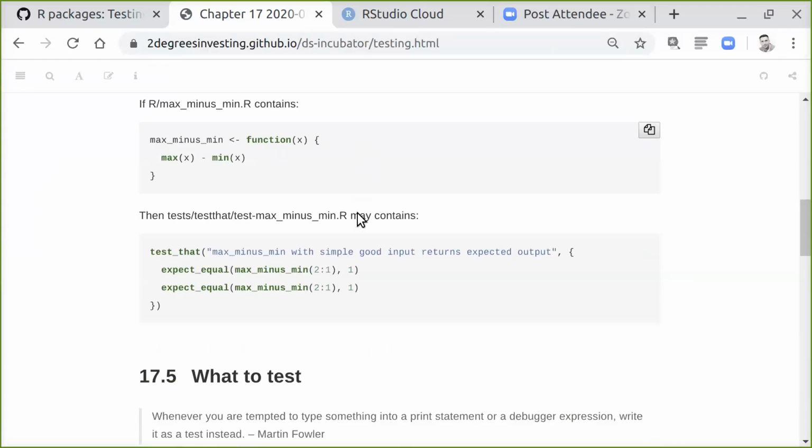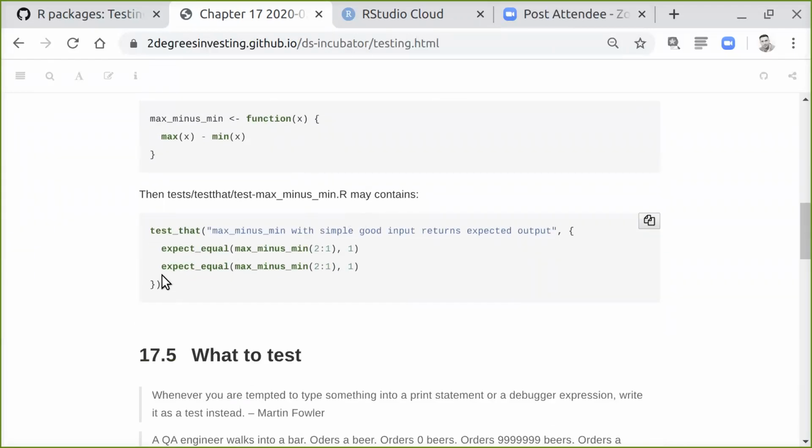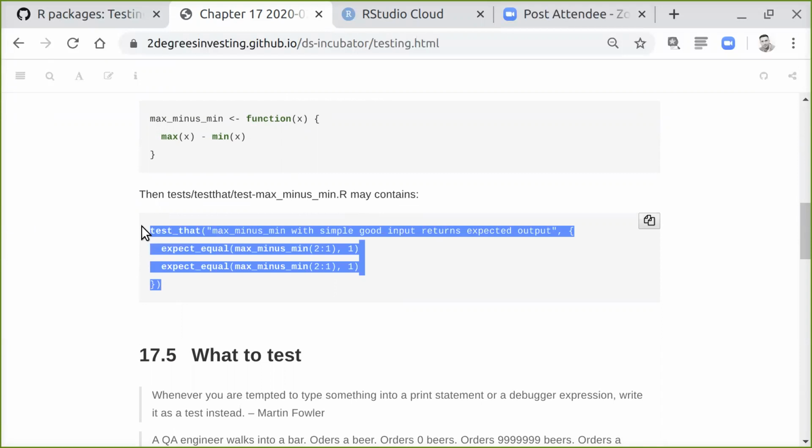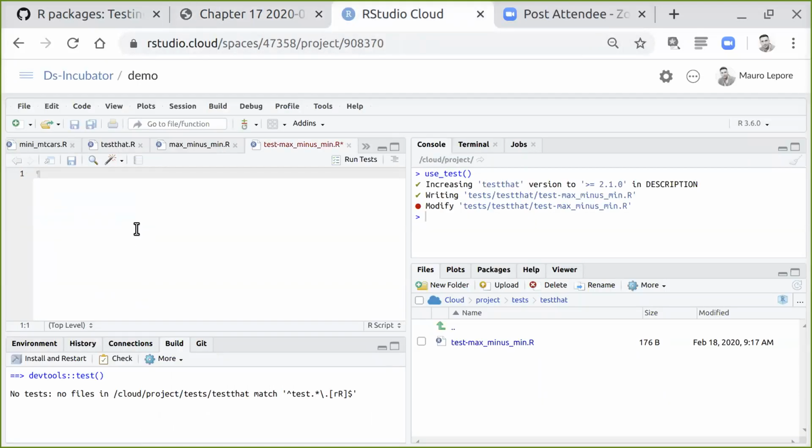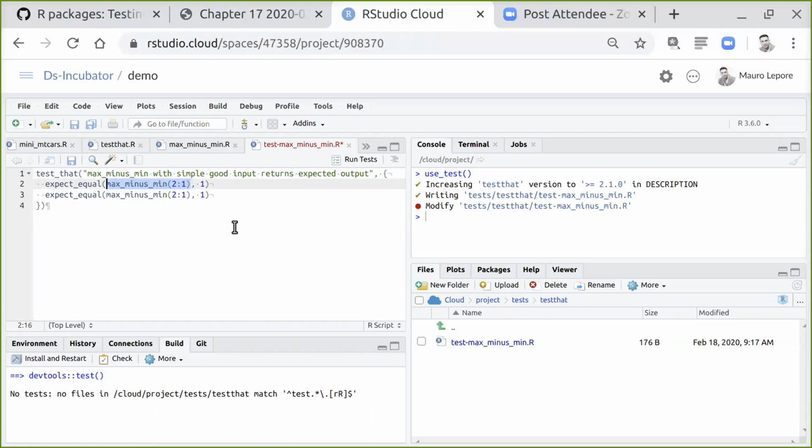So let me show you some examples of how we would go about testing this function that we just wrote, max minus min. So I'm going to remove this meaningless test, which was just for demonstration. I'm going to paste this test that is a bit more meaningful. Generally what we do is, we write a function and we test it on the console, right? So if we are here on the console, first I'm going to load every object in this package with the function DevTools load all, and I do that with Shift Control L. And now, this function that I wrote should be available to me.